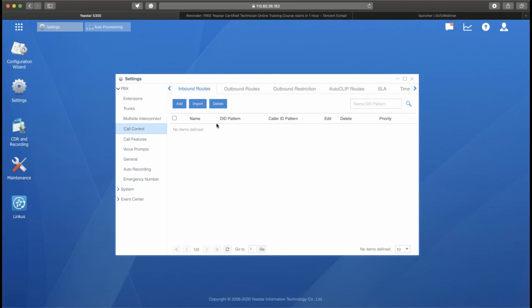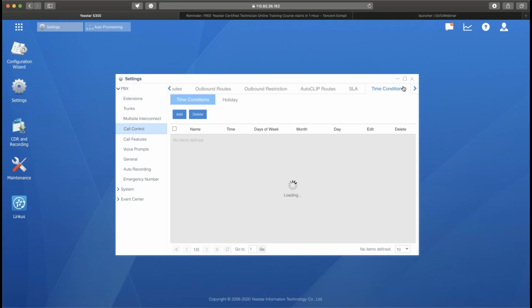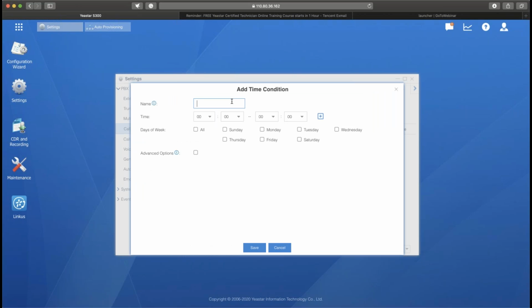You're gonna go for the voicemail directly. But if you make a call on weekdays, you will be able to reach a specific agent because of the time conditions, right? So for bank service, for insurance service, they also have a telephony system, and they have time conditions to handle different calls to different destinations by different duration. So what we're going to do here, the first step is going to be the time condition. Let's have a check here. I prefer to use Yeastar as an example. Our business hour is from morning 9 o'clock to 6 p.m. Okay, and days of week will be Monday to Friday.